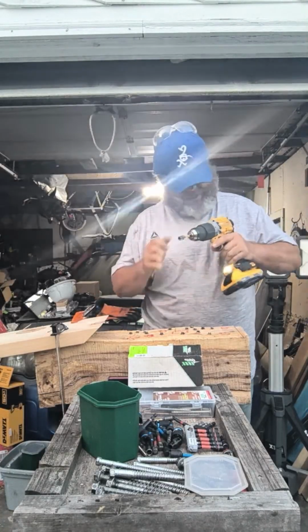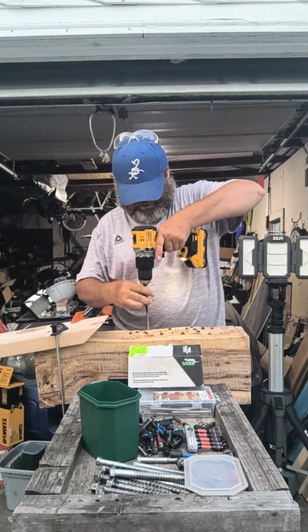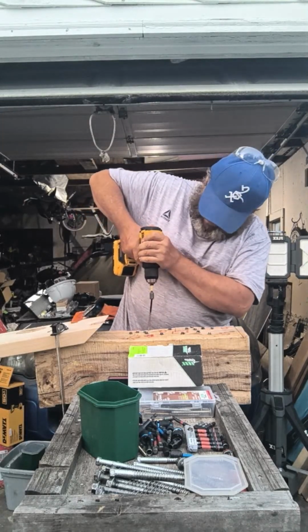Back in the day, speed 2. When I was in my 20s, I worked at a countertop shop. I used to lift up 100-pound countertops over my head. Now, I ain't lifting anything that heavy.